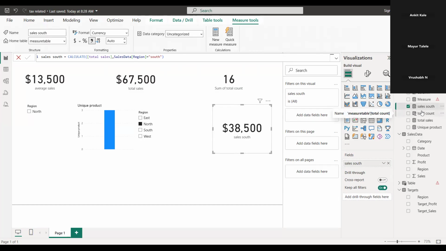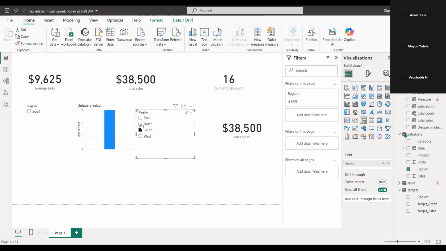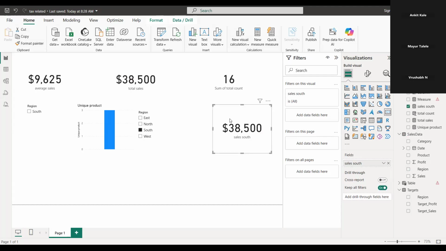Okay, you have already written down the formula. Can you select region south from the region slicer? Yeah, the values are matching, right? So how did you come up with this?